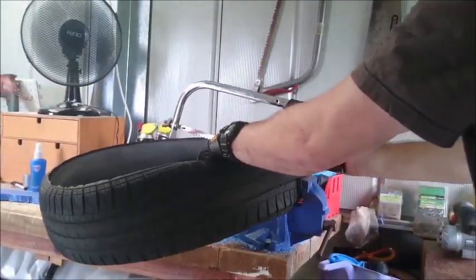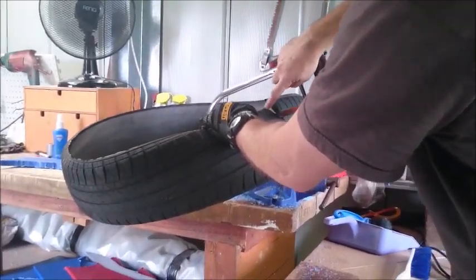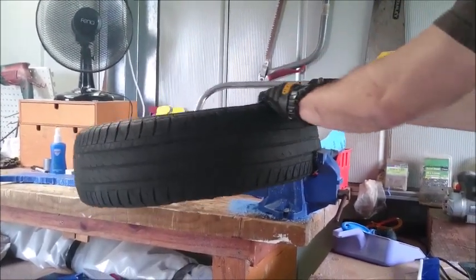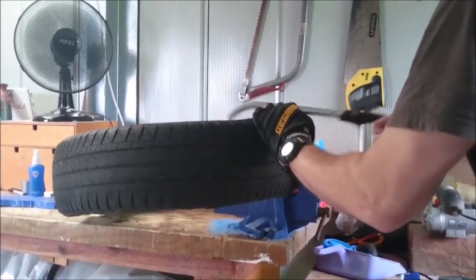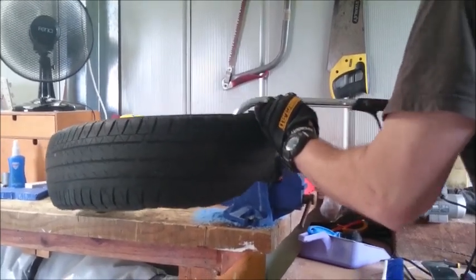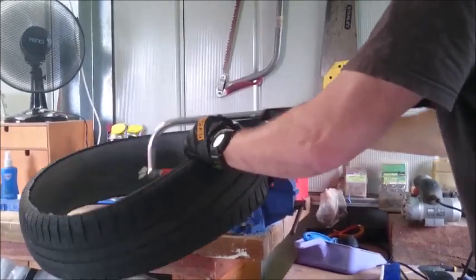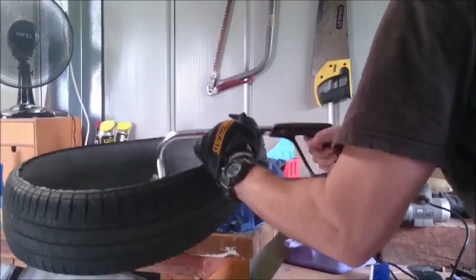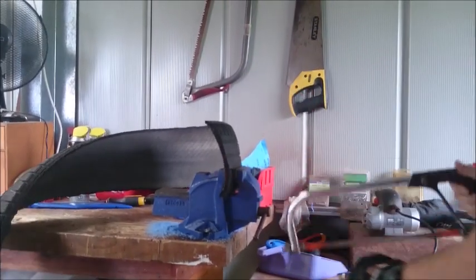Initially it'll be quite difficult. You'll see in here there's the metal strips. These are quite sharp, so make sure you're wearing gloves. But I find as you get further into it, you can pull it further apart. It's a lot easier. The more pressure you put on it, the easier it is. Not exactly straight, but it'll do for now.